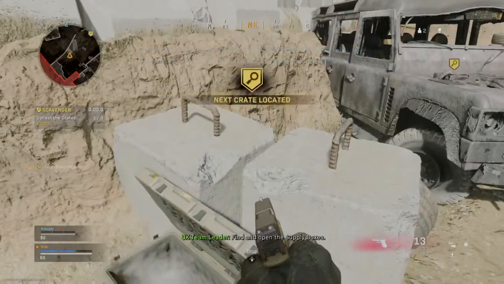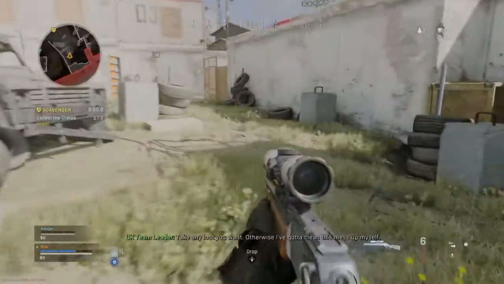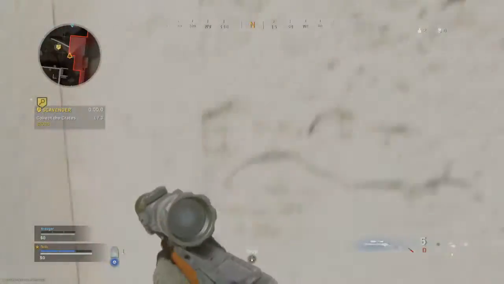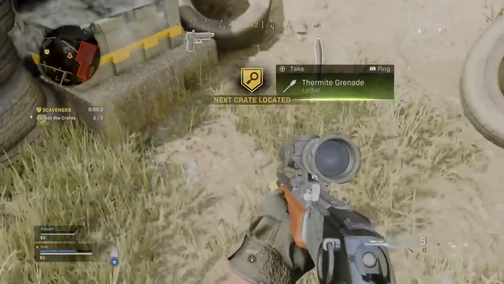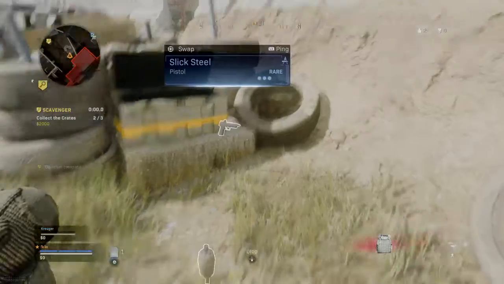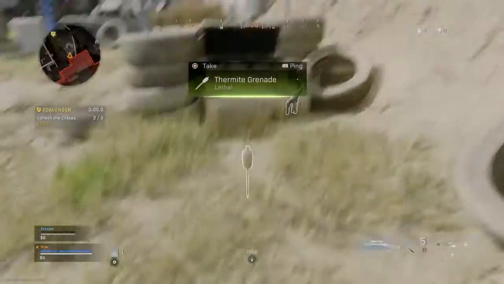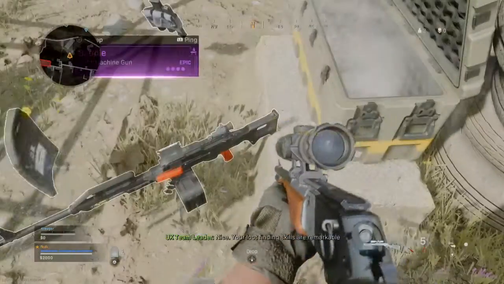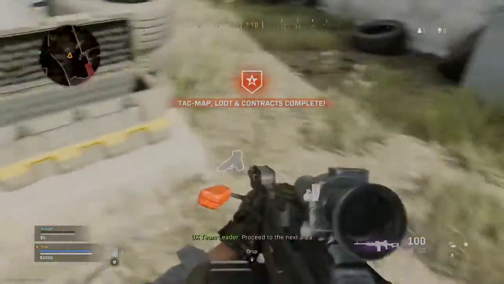Find and open the supply boxes. Next objective located. Take any loot you want. Otherwise, I've got to clean this mess up myself. Notice supply boxes make a distinct sound when you're close. Your loot finding skills are remarkable. Proceed to the next area.